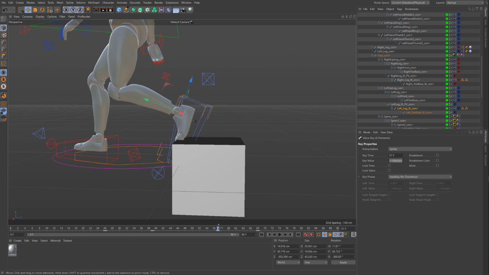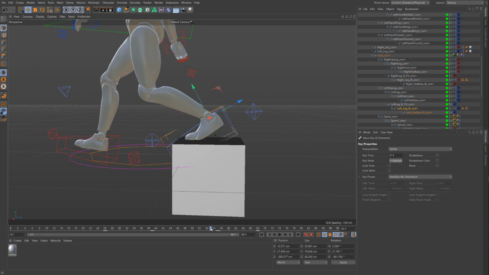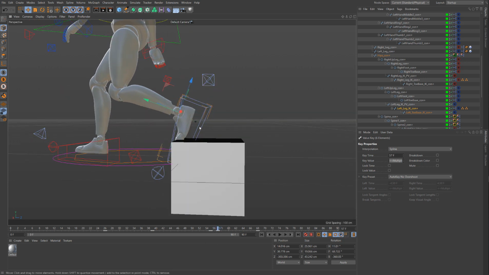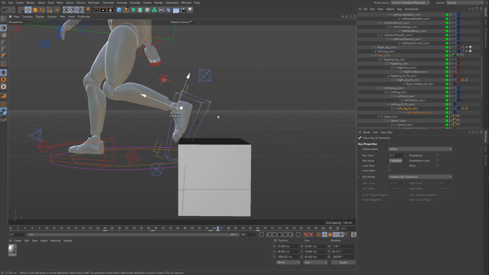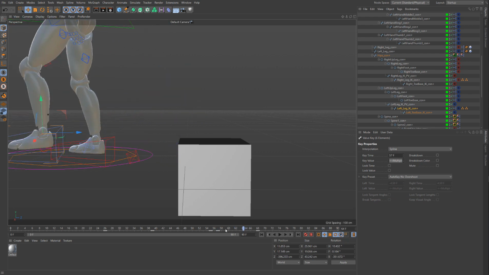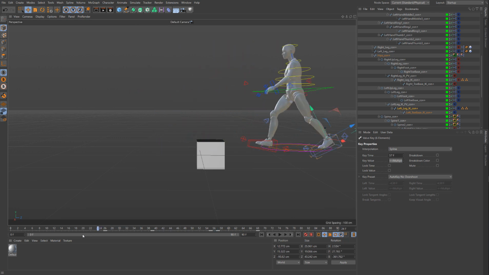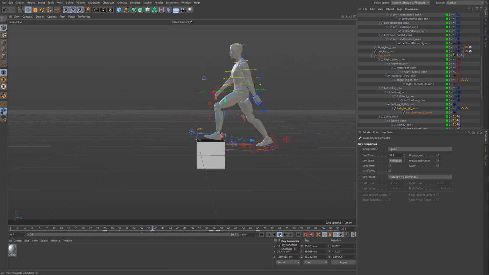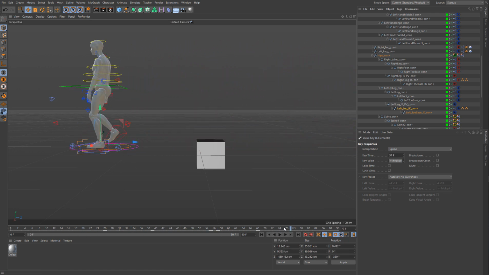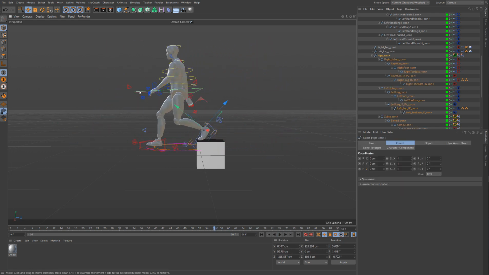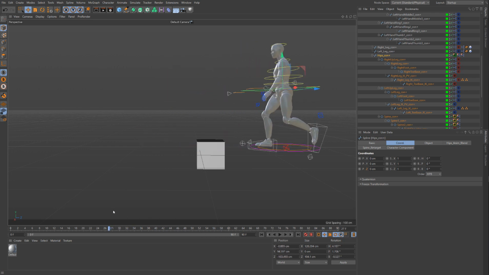Maybe if you want, you can make a small correction. So let's go back here, add the keyframe here, and this keyframe that goes inside, we're going to fix it like this. Let's see what it did. All right, so with just these four, five keyframes, we made the foot step on the box. But of course, he doesn't seem to have a lot of weight. He's just moving normally. Let's put some keyframes on the hips as well.